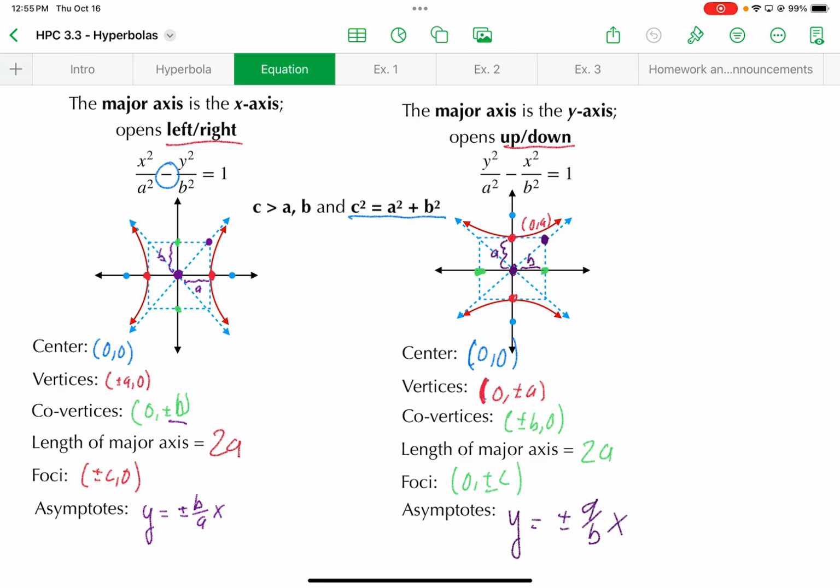Another major difference between ellipse and hyperbola: the equation that we used to find C for a hyperbola was C squared equals A squared plus B squared, whereas the equation that we use to find C for an ellipse is C squared equals A squared minus B squared, okay? So we said our A value was our biggest value, okay? Not necessarily the case when it comes to A and B for this equation, all right? All right, there's our quick recap.